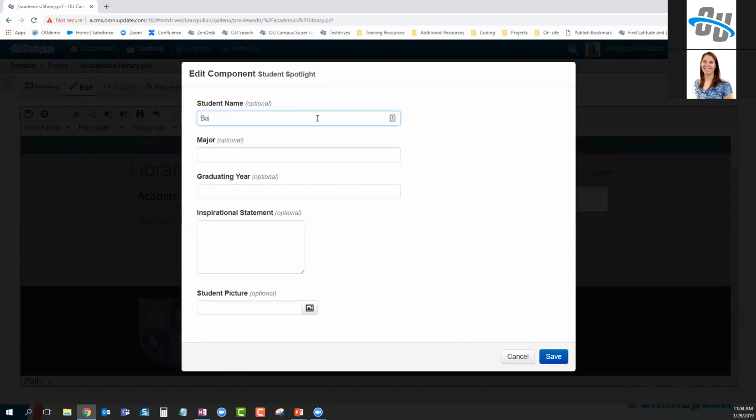So I'll go ahead and add in the student name here. The major, my graduating year, oh, can't be too honest on that one. Let's call it next year. And then my inspirational statement. Notice this box a little bit taller. This allows me to put in more content into it. So this is the inspiration that taught me who I am today. Beautiful. So all of the fields we've looked at so far are text fields of one kind or another, but there are a lot of options when we're talking about form fields that are available.